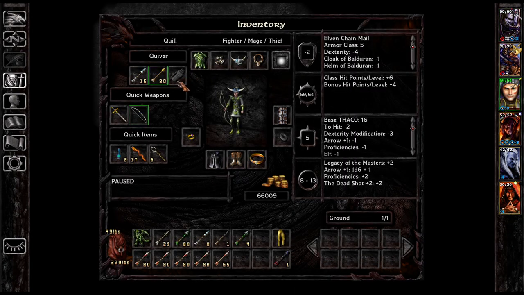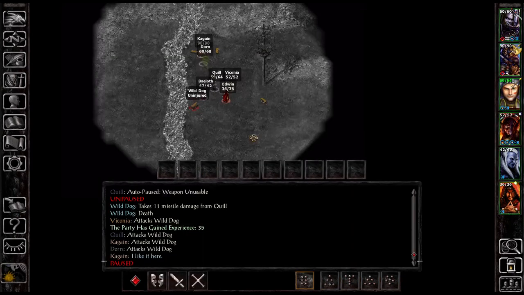Weapon unusual. Oh yeah, he just finished a stack of plus 1 arrows over there. I'm going to load in some of these fire arrows, but keep using these plus 1 arrows for now.